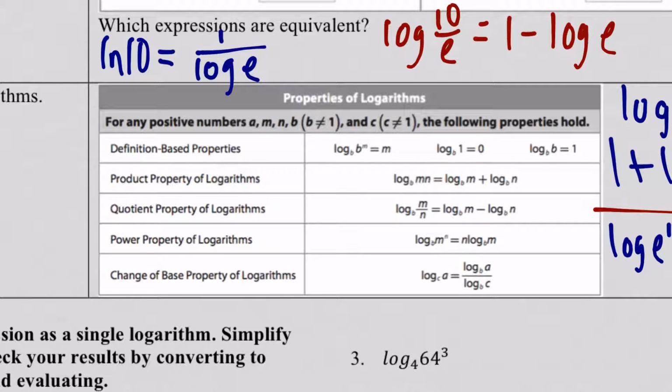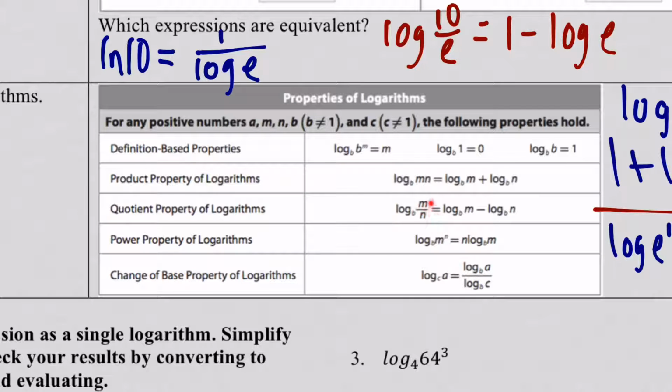Log base b of m times n, that means that you have a base and a product here, m times n. What you can do when you have a product is split them up into two logarithms, one for m, one for n, like this, keeping the base the same. See that? Same base, but now it's log base b of m plus log base b of n. Where did the plus come from? It came from the multiplication of m times n. When you multiply these two numbers, it turns into the addition of two logarithms. This other one is very similar.